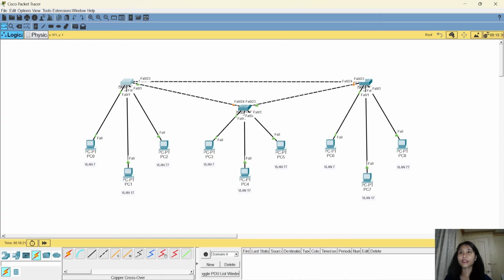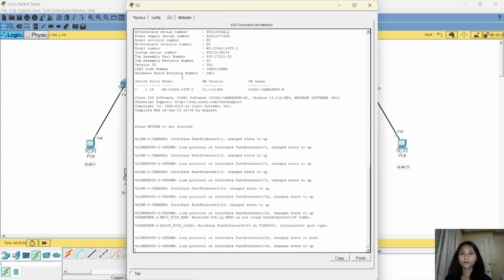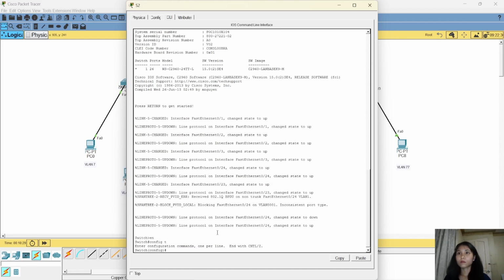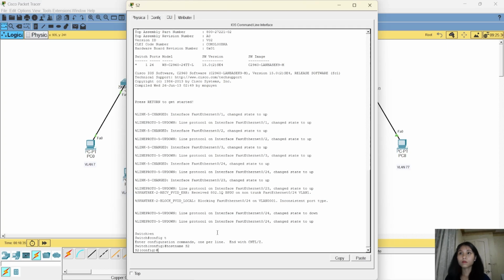So we will now be configuring S2. Now we will create VLANs again.